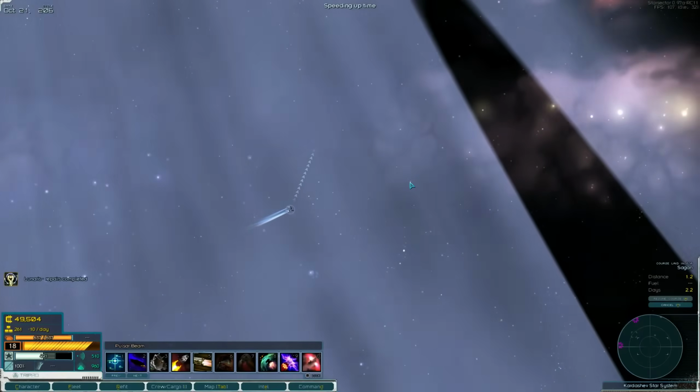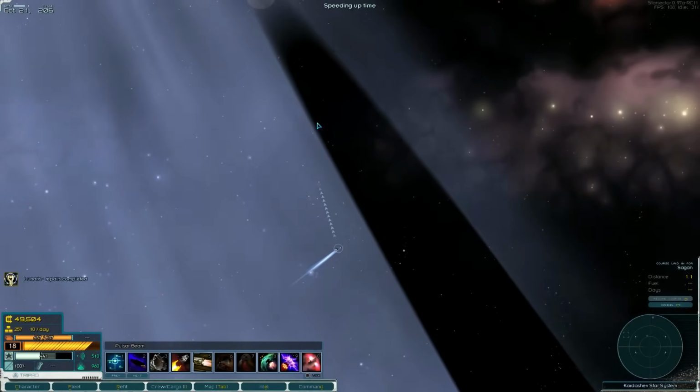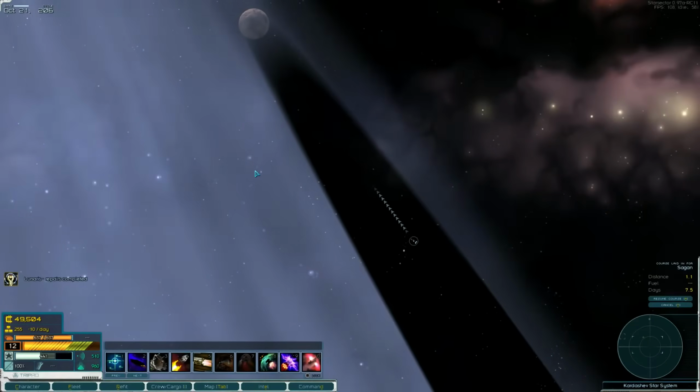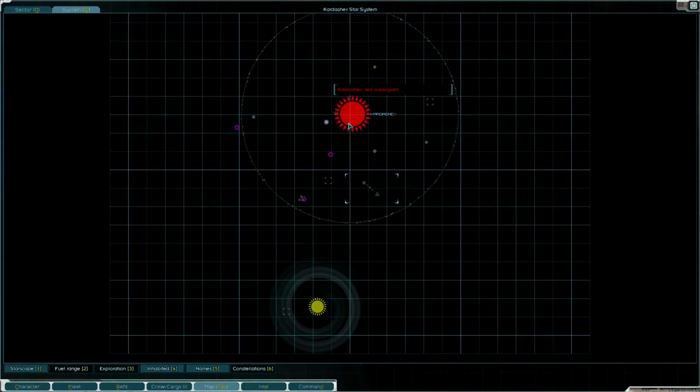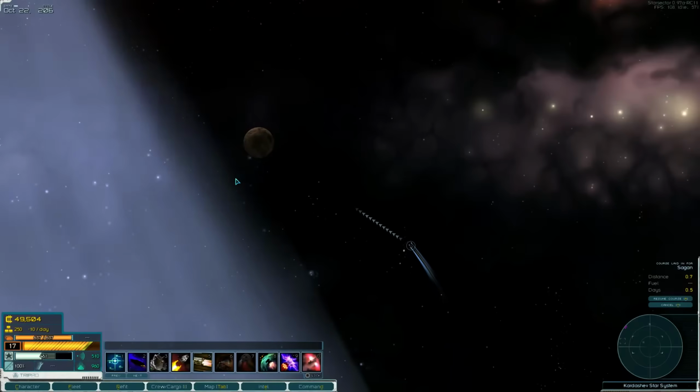I don't know if we should be here or not. Oh wait, is the planet acting as a... Yeah, the planet is protecting us from the pulsar beam. If we just come back over this way... Oh, it's actually out of it. Okay, so the system has a... This is a red supergiant. It's got a rotating pulsar. You can see it moving around the system.